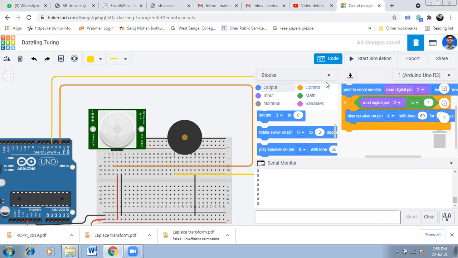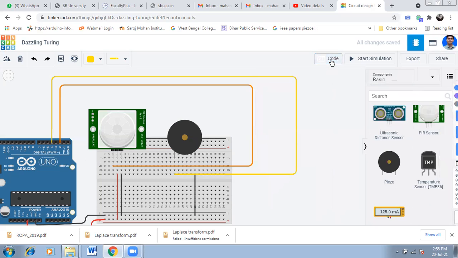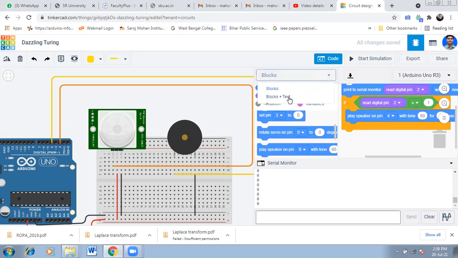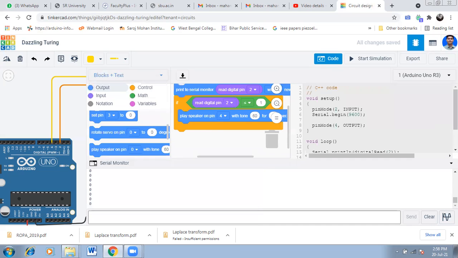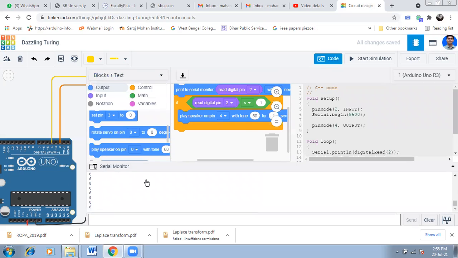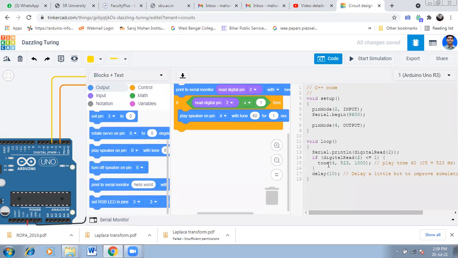Now see here, come to the code, block and text. Something I have to mention here. If digital read pin 2 is equal to 1, then the buzzer will ring.